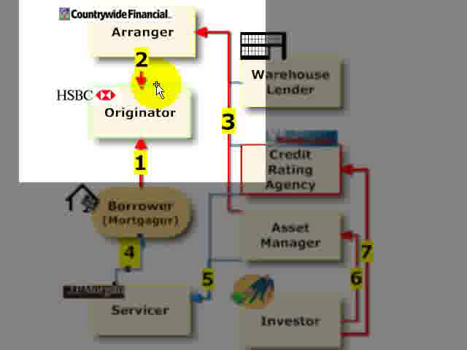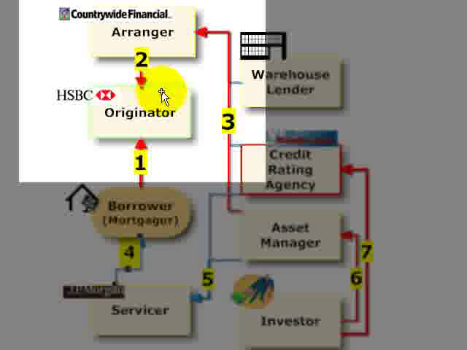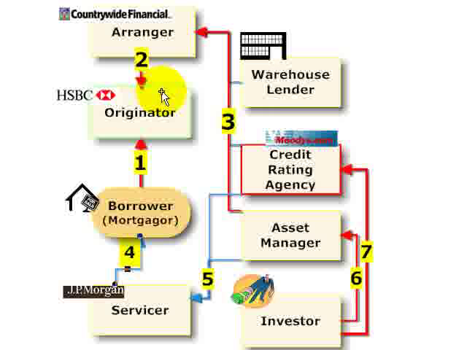The second friction is between the originator and the arranger. In our case study, the arranger was Goldman Sachs; in 2006, the largest arranger was Countrywide Financial. The pool of mortgage loans is purchased from the originator by the arranger, also sometimes called the issuer, whose job is to conduct due diligence on the originator and to create the bankruptcy-remote trust. This second friction concerns the information problem: the originator knows more about the borrower than the arranger. The originator typically must make representations and warranties, and if violated, must buy the lemon loan back — but this requires the originator to have the capital to do so.